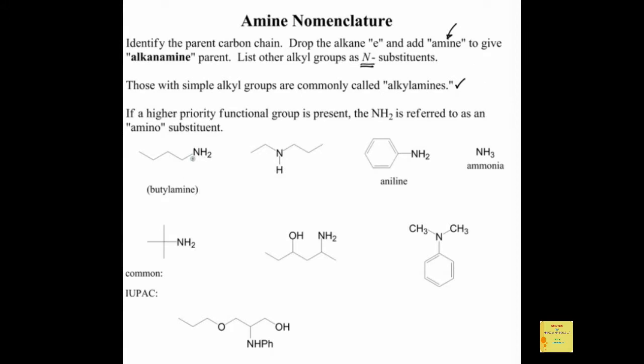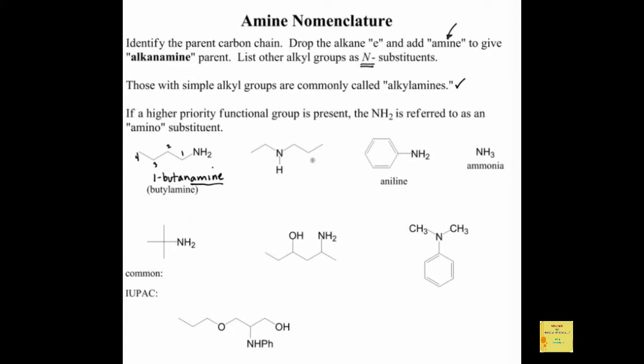So for example, this amine has four carbons in a straight chain, so it would just be called butylamine or N-butylamine. That would be a common name for that. Okay, but its IUPAC would be longest carbon chain 1, 2, 3, 4. So it's a butane derivative. At carbon 1, we have an amino group. We have a nitrogen group. So this is called 1-butanamine. We've dropped the E of butane and we've replaced it with the word amine. 1-butanamine.